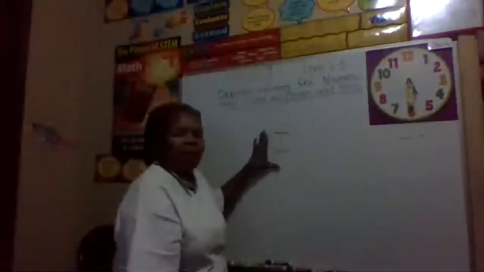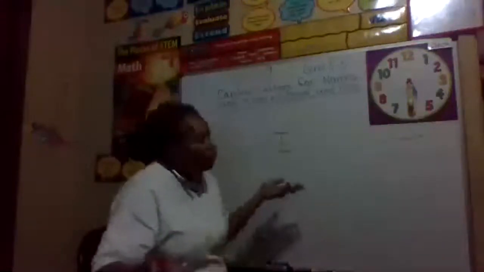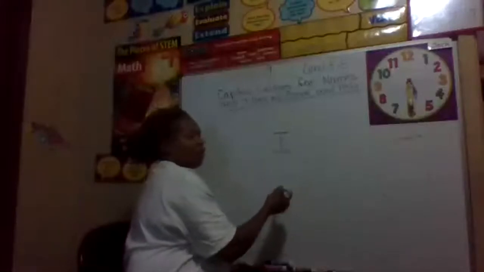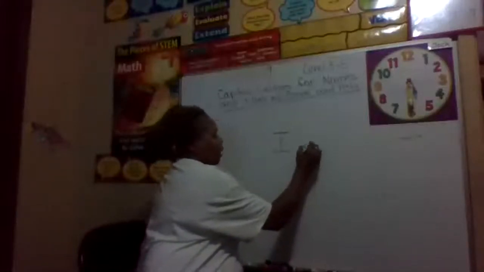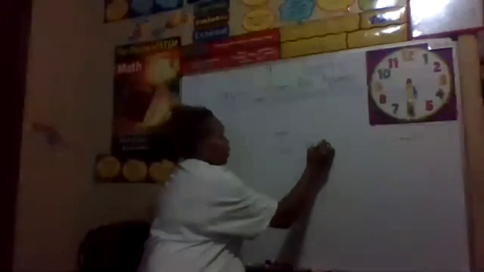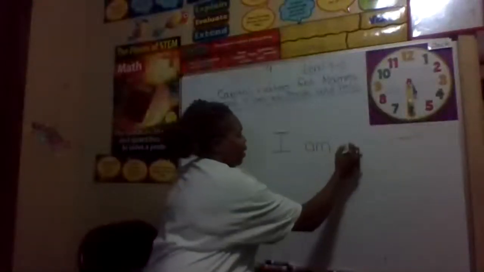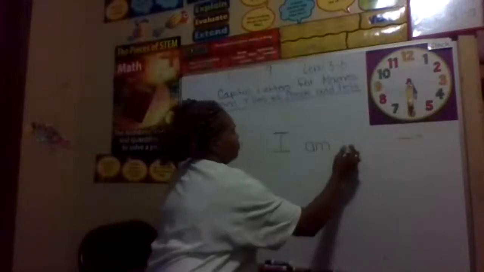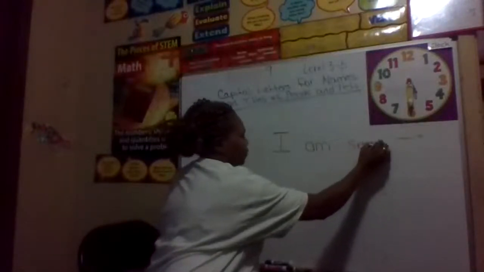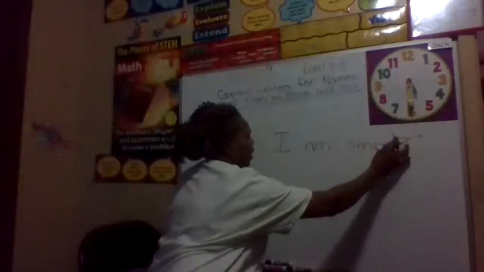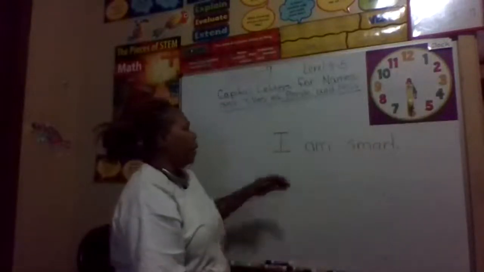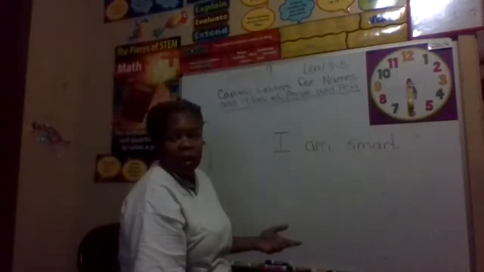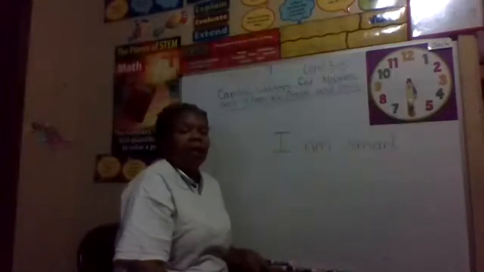And I know you may be asking, well, what if it's in a sentence? Well, let's put it there. First of all, let's make it the first letter of the sentence, because you know the rule for that. The first letter of the sentence is always capital. So I am, let's say the three word sentence. I am smart. Here, I is capital. It's at the beginning of the sentence. So, of course, the rule tells us to always capitalize the beginning letter of every sentence.